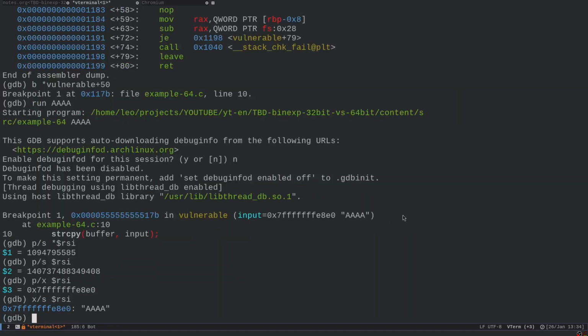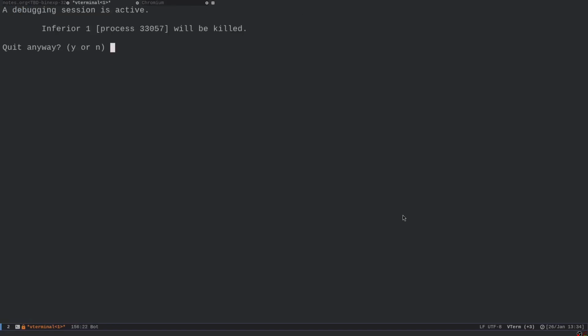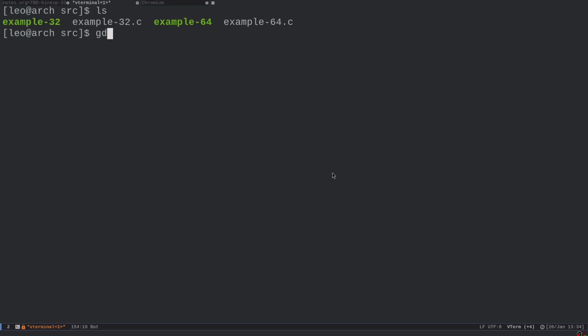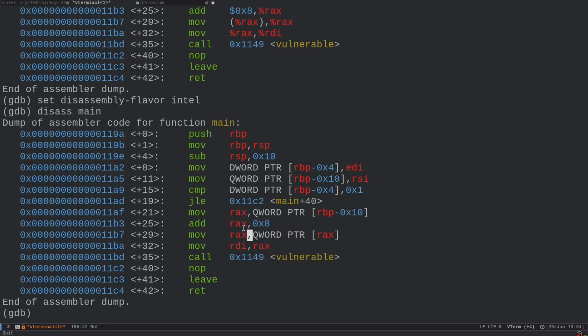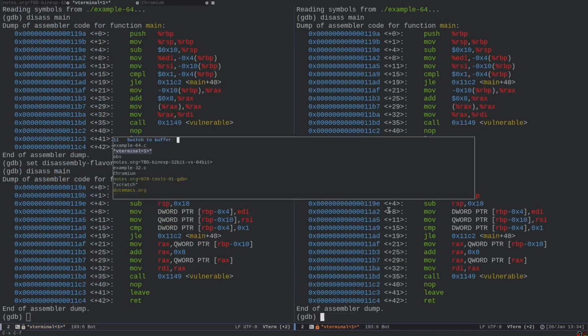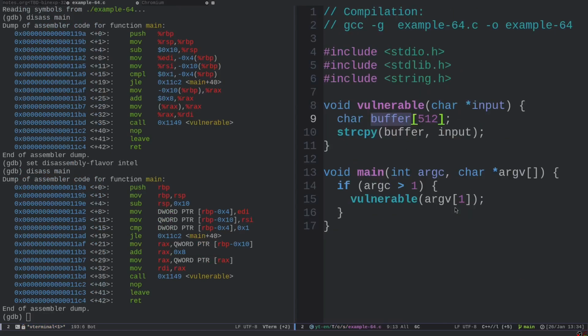So that's the idea. Now, just to play a little bit more with this thing. When you are analyzing this kind of program, let's say, for example, that here I was like, okay, let's disas main, here put disassembly flavor intel, disas main, essentially. So here I was saying this thing about 0x8. Let's change it to put, for example, 2.